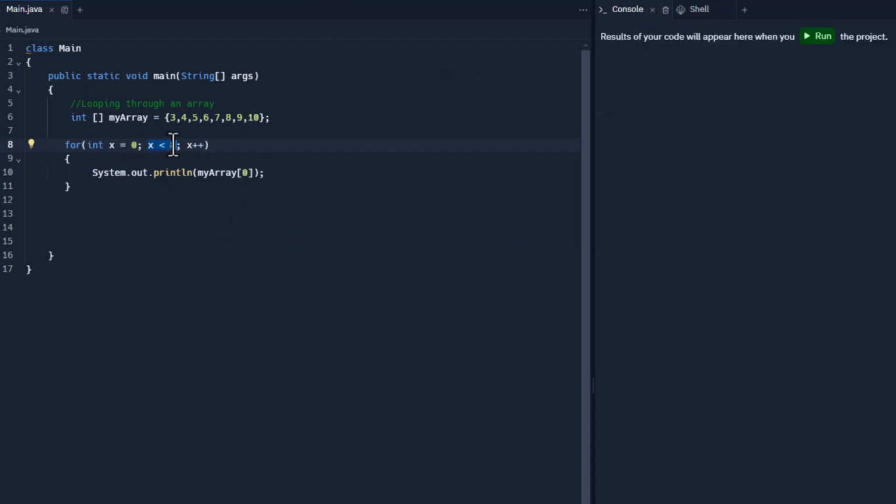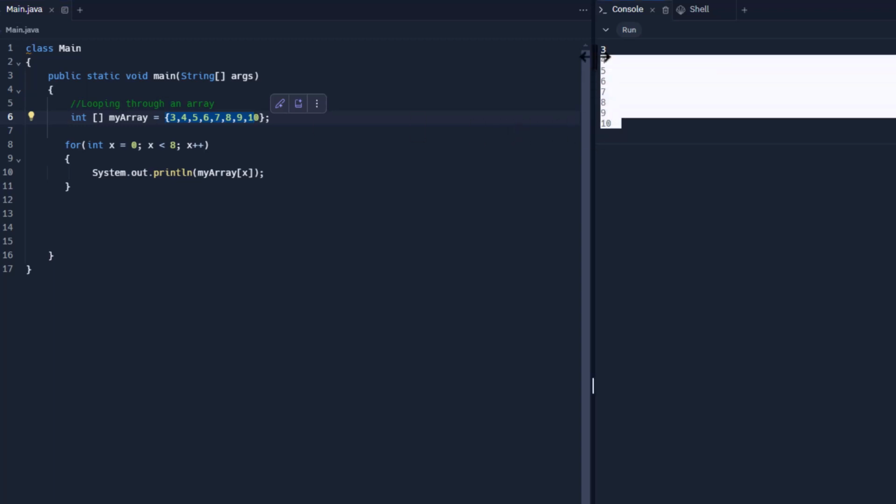Basically, as long as this is less than 8, because there are 8 items in the array, it's going to print out every single item. So let's do it. The only thing we need to do here is change this to x, and when we run this, we should have every item printed out in this array.